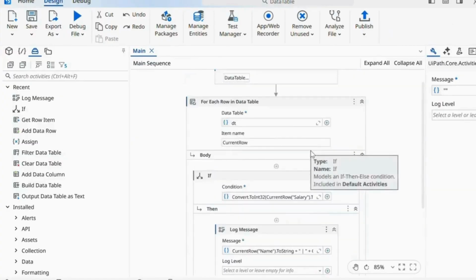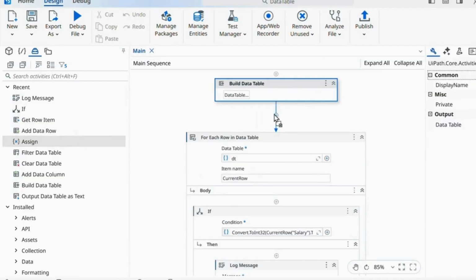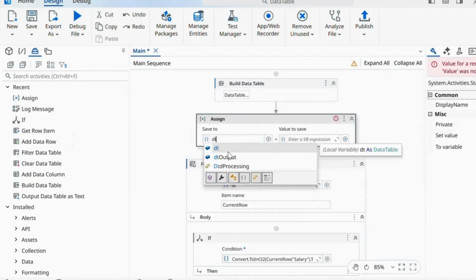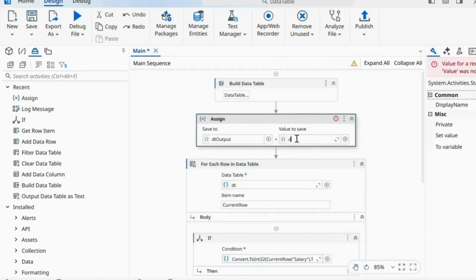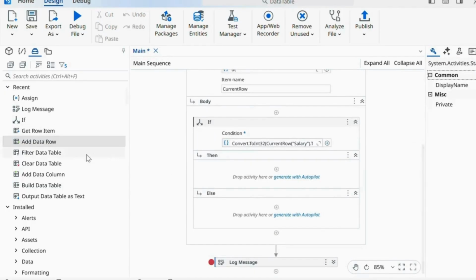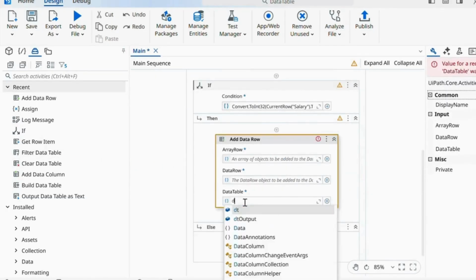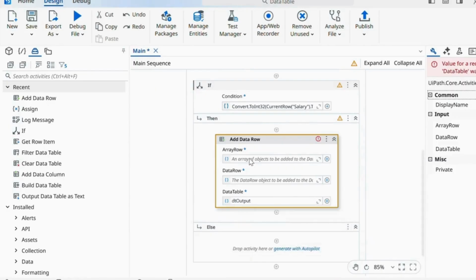So let's see how we can add the details into another data table. First I'm going to create one empty data table, dt output, then I'm going to clone. Inside the if condition, I'm going to take an add data row activity. Here I'm going to pass the data table dt output.